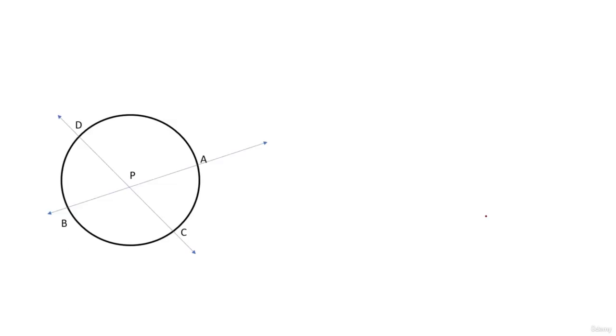So now guys, you can observe that I have two chords, or two secants, meeting the circle in 2 points actually. Secants AB and CD are meeting at a point P. What I'll do is join the lines DB and AC in this case.